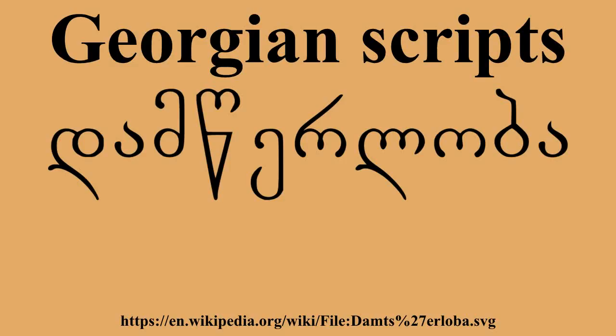Punctuation. In Asomtavruli and Nuskhuri punctuation, various combinations of dots were used as word dividers and to separate phrases, clauses, and paragraphs. In monumental inscriptions and manuscripts of the 5th to 10th centuries, these were written as dashes, like minus, equals, and equals minus. In the 10th century, clusters of 1, 2, 3 and 6 dots were introduced by Ephraim Mtsire to indicate increasing breaks in the text.